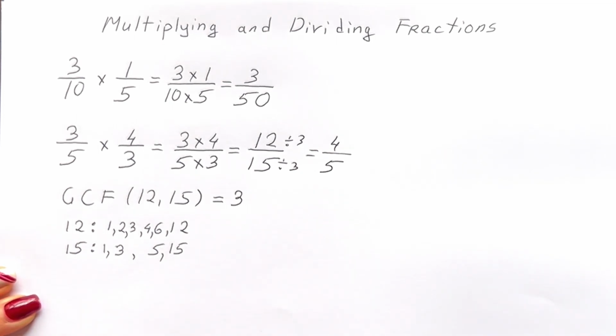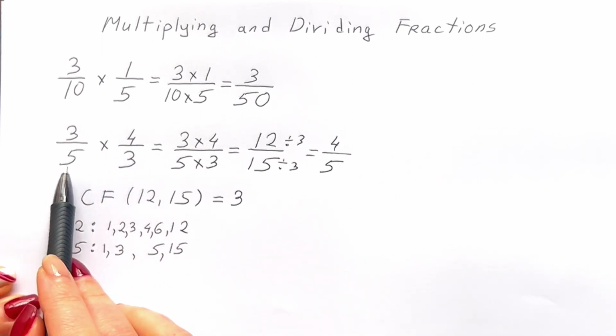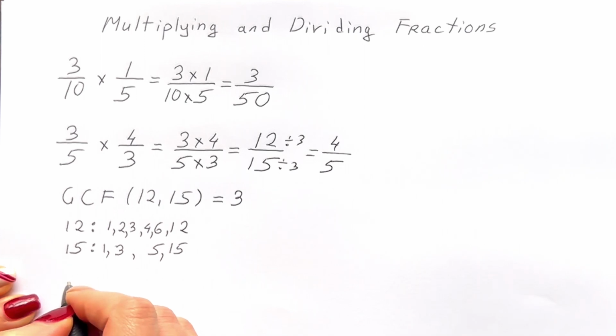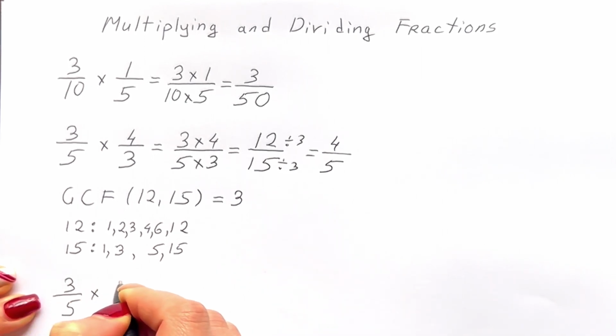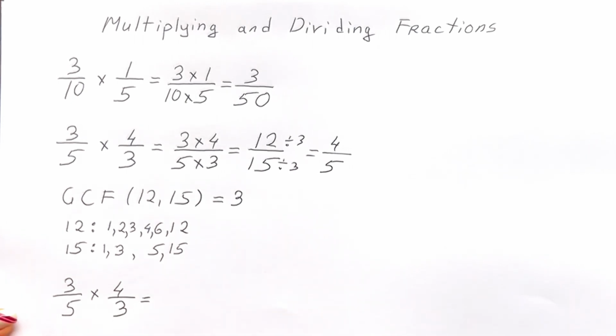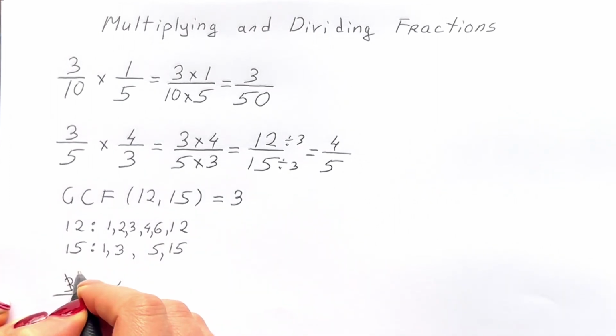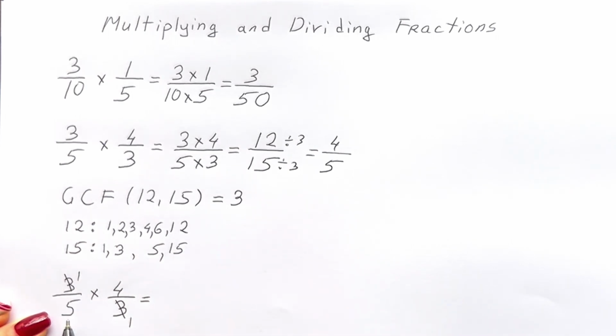Okay, but what I want to do is this multiplication example again. Let's write it down again. 3 over 5 times 4 over 3. Most of you at school maybe learned to first multiply, then simplify. No, I'm going to tell you something. If you simplify first, if there is a chance, it's going to be easy for you. Look, 3 and 3, both I can divide by 3. 3 divided by 3 is 1. 3 divided by 3 is 1. Now I have 1 over 5 times 4 over 1. Now it's easier. 1 times 4 is 4. 5 times 1 is 5. Did you see? I don't need to simplify later on if I simplify in the beginning.